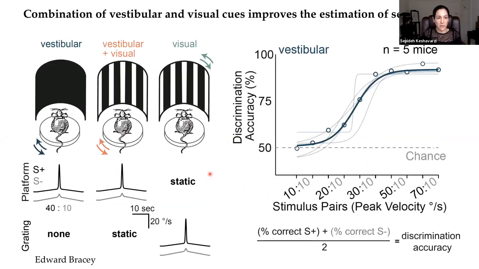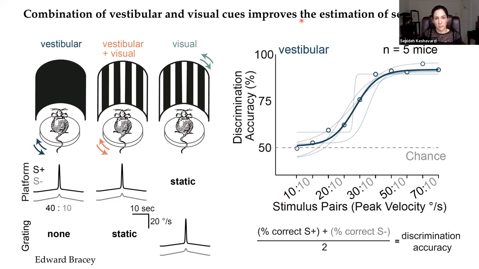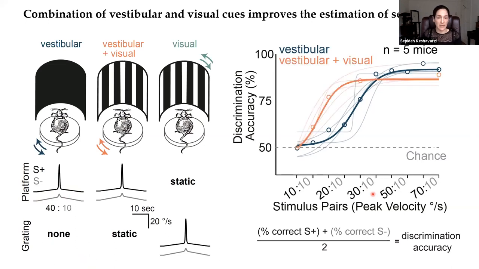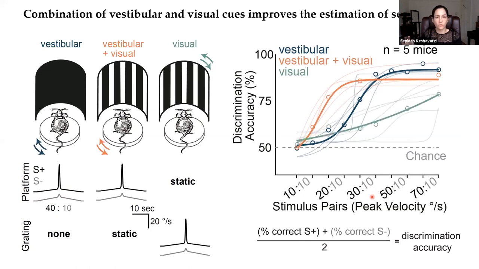We first tested this perceptually. These experiments were done by Edward Bracey, who was previously a postdoc in the lab. Head-fixed mice were trained to report their own angular velocity in a go-no-go task. They had to discriminate between an S-minus stimulus with a peak velocity of 10 degrees per second and an S-plus that varied between 10 to 80 degrees per second. In complete darkness they could reach high discrimination accuracies, but addition of a static visual stimulus improved both the threshold and the accuracy of this discrimination. Importantly, this was not due to sole reliance on visual information, because in a comparable visual motion discrimination task they actually performed worse.